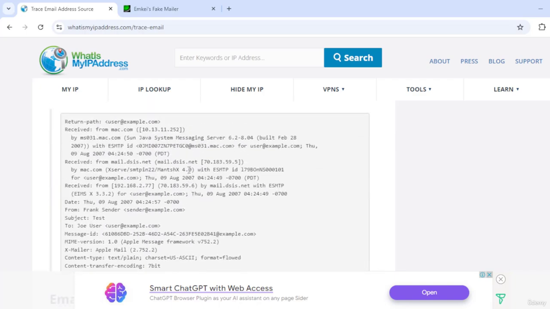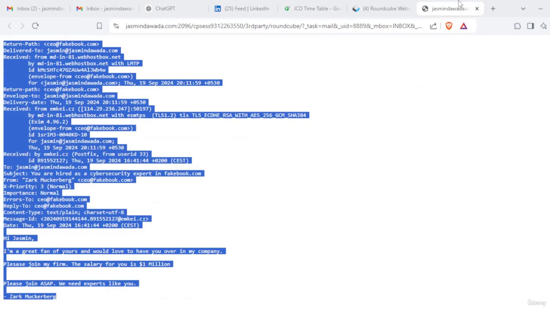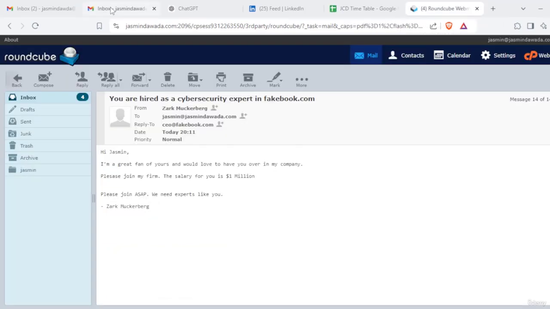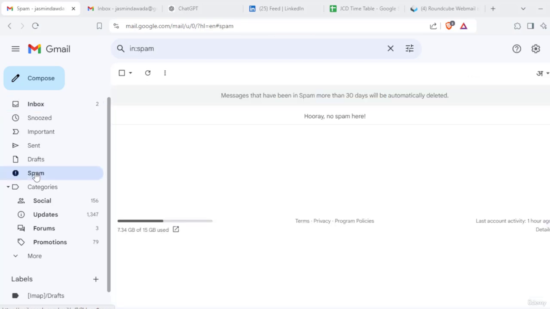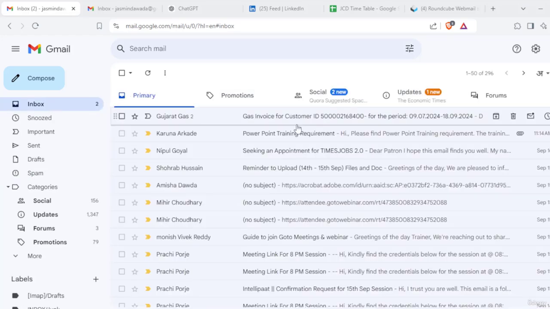Not only can you identify it for this one, you can identify it even if you have got a Gmail. So let's say that you have Gmail and maybe you have something in spam. Unfortunately, I don't seem to be having anything in spam right now. But if you did, you could verify that. So let me see if I can just click on any one file over here and let us see if it is genuine or fake.